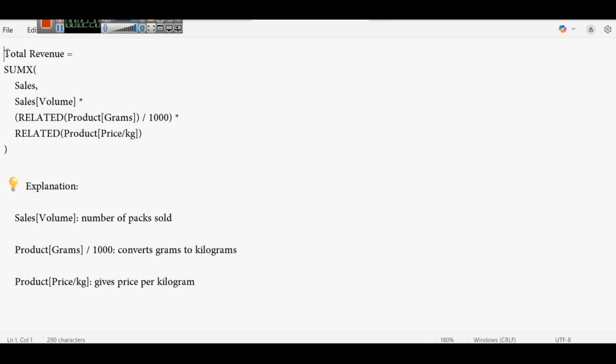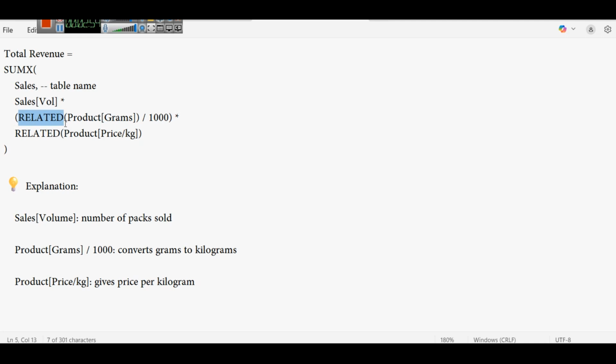So when we are trying to create total revenue, it will be SUMX, because we are writing an expression also. In SUMX, the first argument is your table name. So this is your table name, I am just adding a comment here. This is the table name, and this second part is your expression. So we are multiplying the volume, which is vol basically in our case, and now we are using the RELATED function, which we have used in previous classes also.